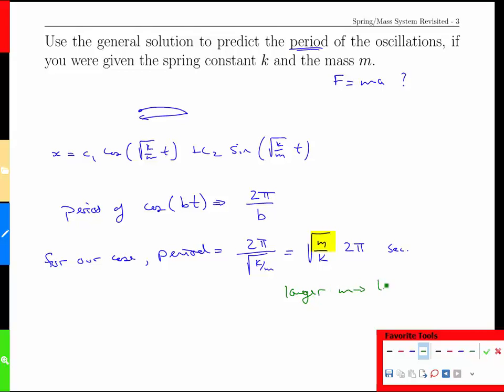The natural units would be seconds here and we can get our result that larger masses implies longer periods, and that's what we'd expect. And larger k, stiffer springs, well that means a larger force pulling the mass back and forth so we expect smaller periods, faster motion, and we do see that as well. And that's something that we could only obtain from the solution and not from Newton's second law by itself. So that's one illustration of the power of being able to solve these differential equations.